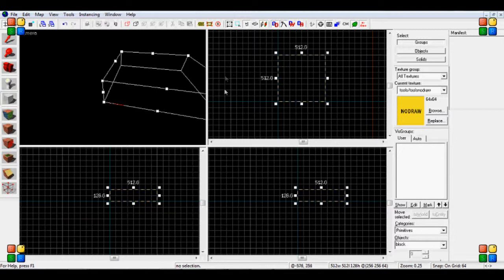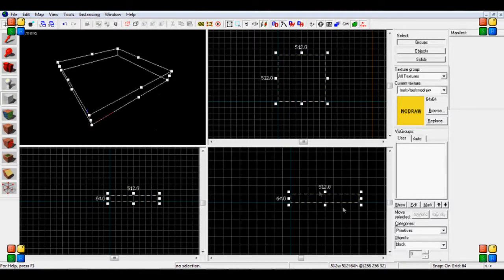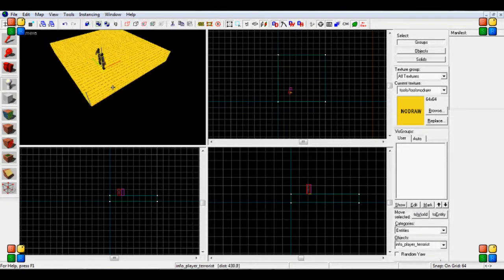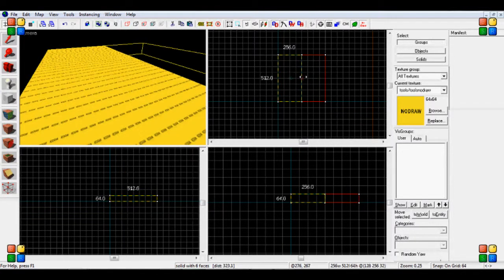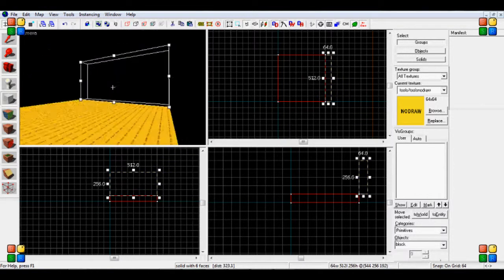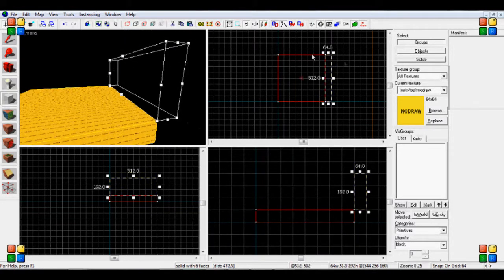First thing you're going to do, you can make them any size you want, but basically I like to use 512 by 512 and then 64 height for the bottom part, and you throw a character, a player model, down. That's a little big, but it depends on how big you want your cave. You could have it narrow or basic size. And then depending on how tall you want it, I don't want it super tall, so I'm going to go with 192, 64 length or width, and 512 length.